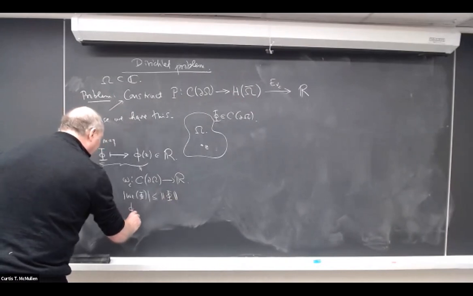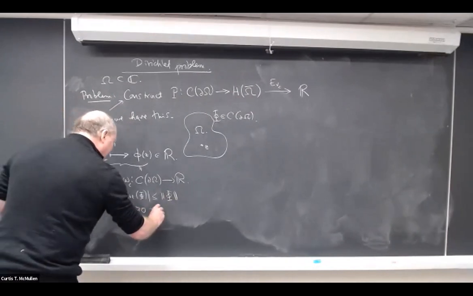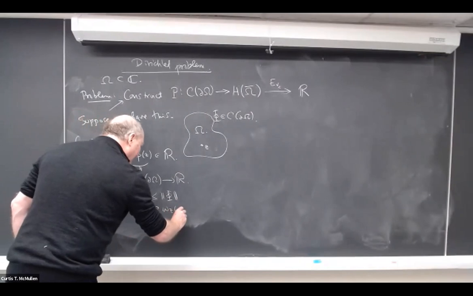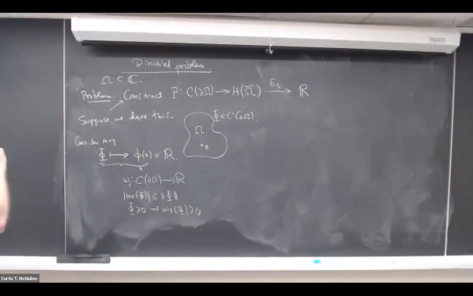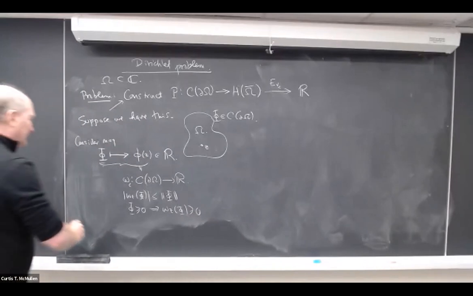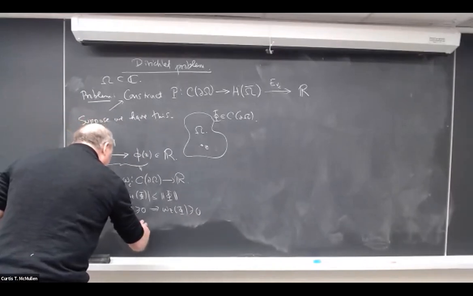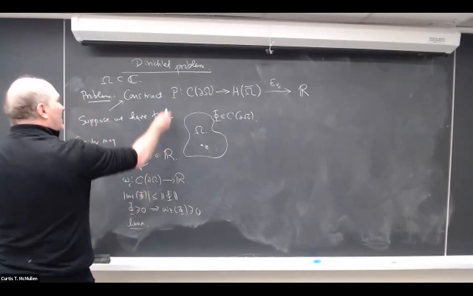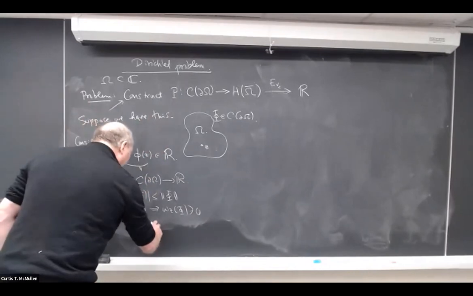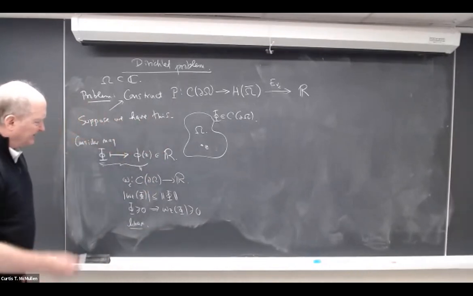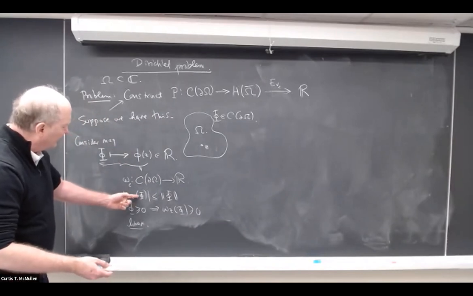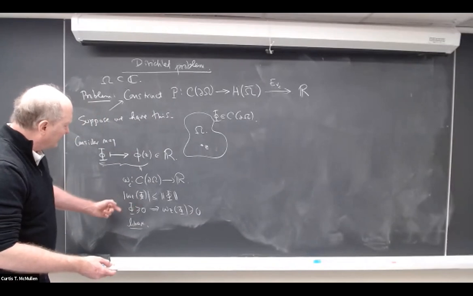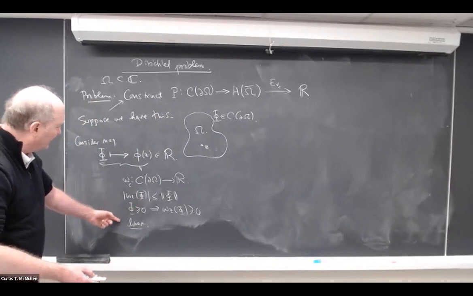And if phi is positive, then its extension is positive, so omega_z of phi is positive. And it's linear because the operator P is linear. Since the sum of two harmonic functions is harmonic, the solution for a sum of two boundary data is just the sum of the solutions for each one individually.